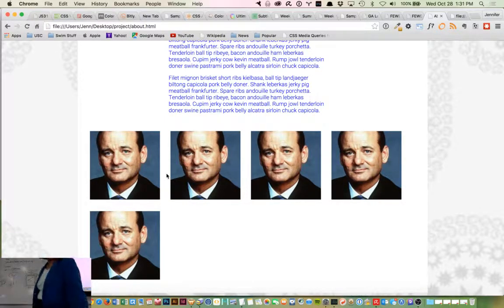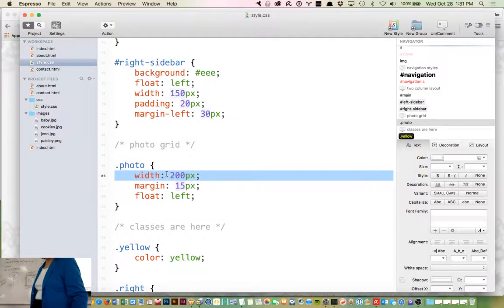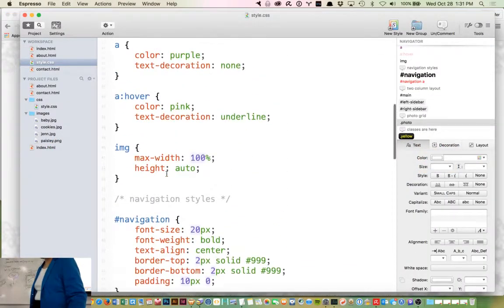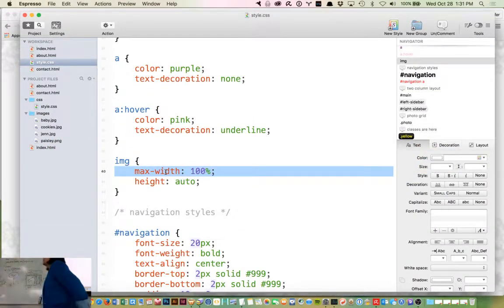So what does this mean? Max width 100% means that every image will never be wider than the box that it's contained in. Does that make sense? So the box that it's contained in right now is a div called photo. And that photo box is 200 pixels wide.